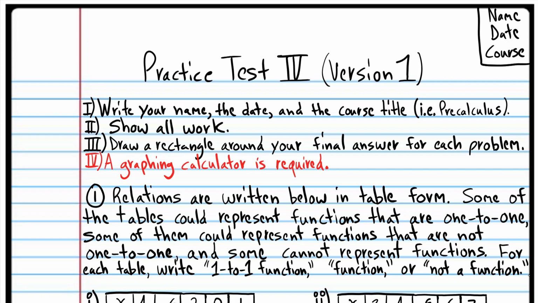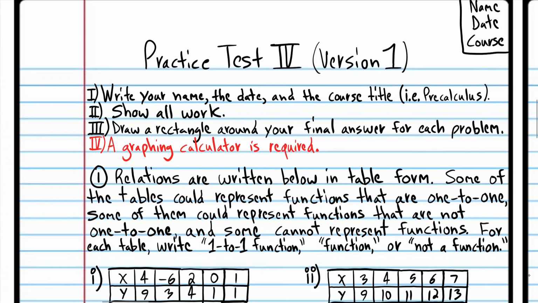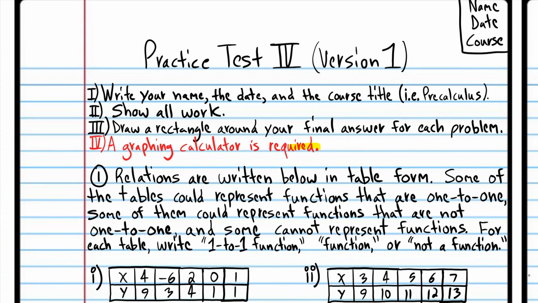And so these practice tests are the absolute minimum that you need to prepare for the exam. So these practice tests are not optional. They're the absolute minimum that you need. If you want to get a really good score, you have to study all the things that we went over. These practice tests are just a way to get you started. So a graphing calculator is required for the exam.